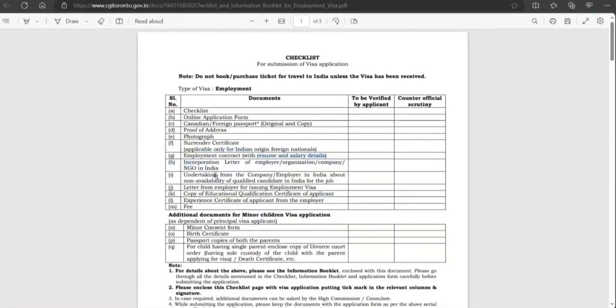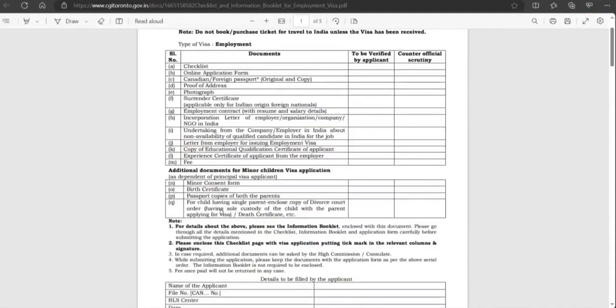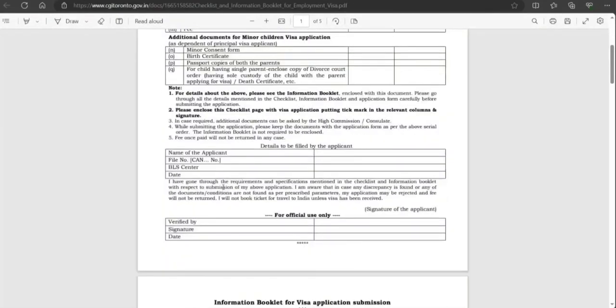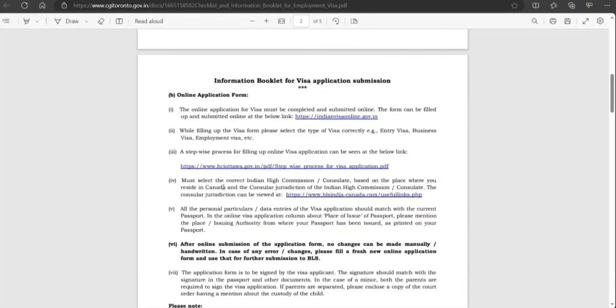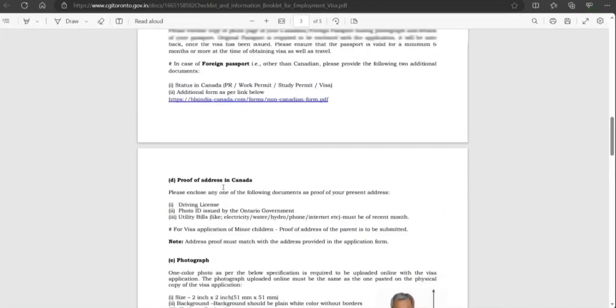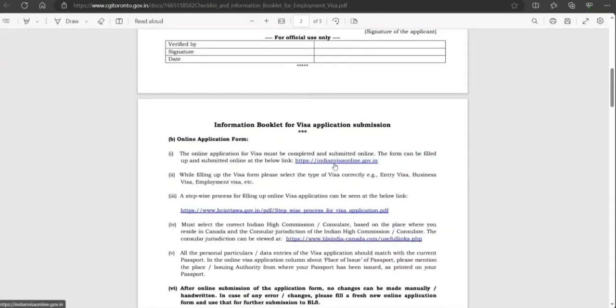Employment contract, incorporation letter of the employer, undertaking from company, letter from employer, educational qualification, experience certificate, fee. There are some other documents. And they have even specified that you can apply online here, visa form.